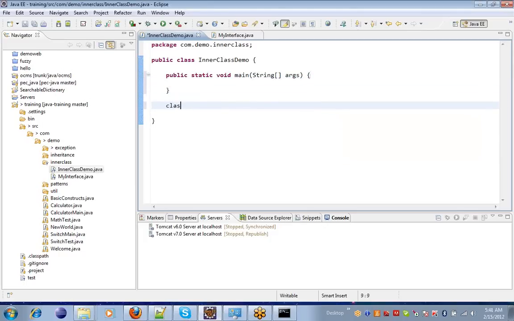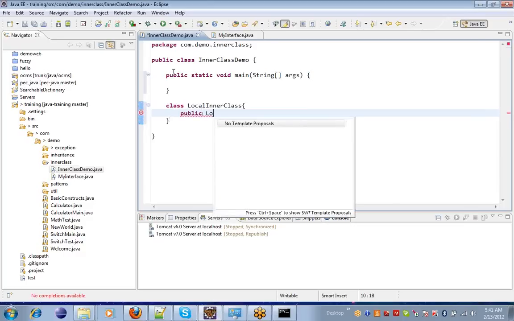Now let us say class LocalInnerClass. I can pretty much say public, the constructor part.